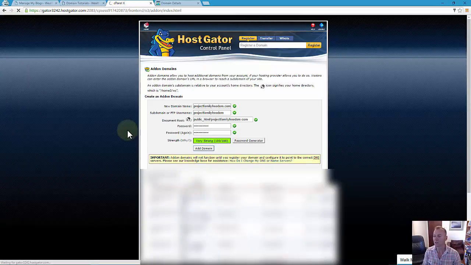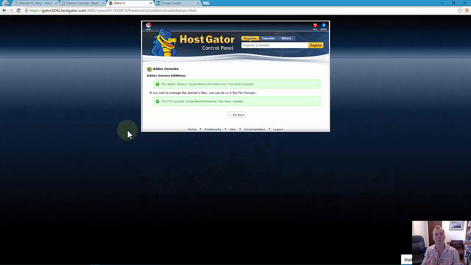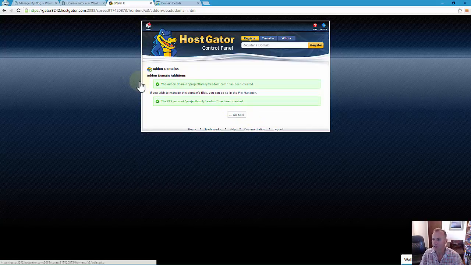That's all we really need to do there, and that's going to add an add-on domain into our hosting account. The domain is now pointing to that hosting account, and pretty soon, whenever you go to that domain name, it'll go through HostGator. Now what we want to do is tell HostGator to point that domain name to our Clartoo Premium. So what we're going to do here is go to the home, and it's a pretty straightforward process.